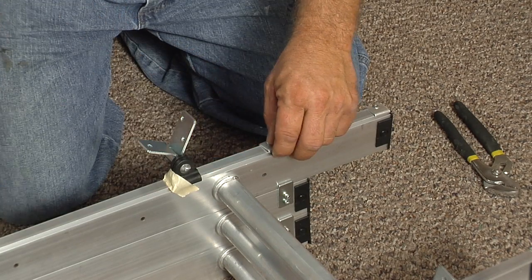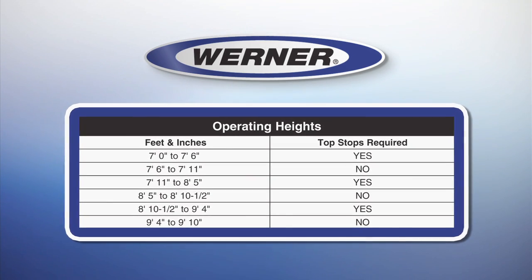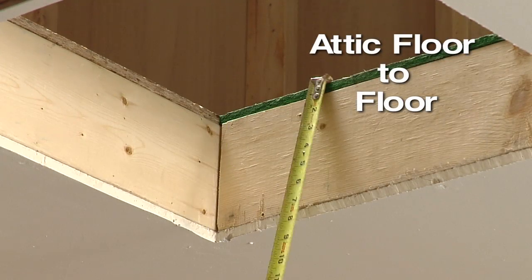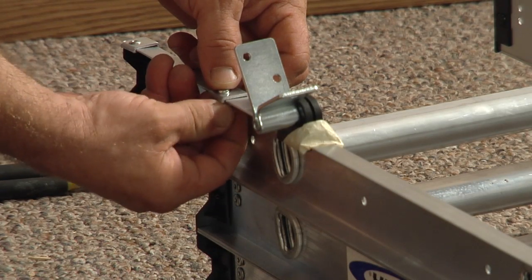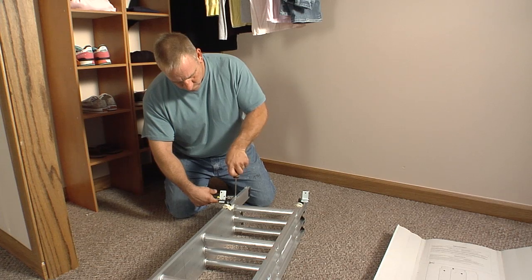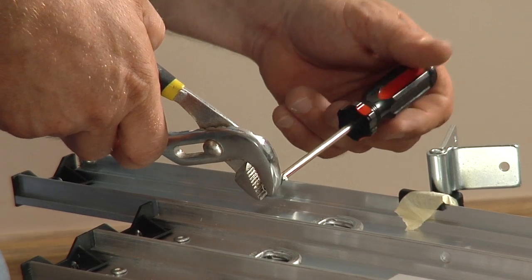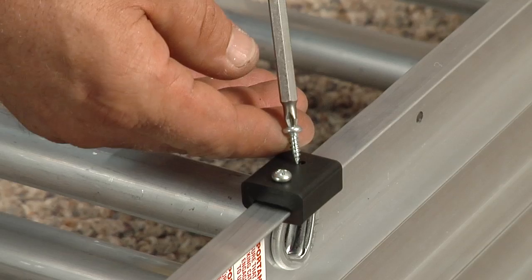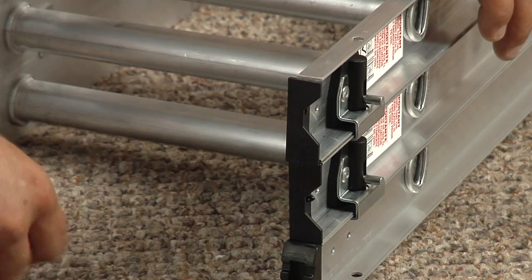Next, you'll determine if you need additional top stops and how to fit them on. If your ladder has an opening height in any of these three ranges, you will need to fit additional top stops. Be sure to measure from your attic floor to the floor and not your ceiling. Locate the additional top stops over the holes approximately 6 inches below the permanent top stops on the rear section of the ladder. Make sure the hinge guides are already in place below the additional top stops, and attach the additional top stops as shown. Next, slide the bottom stops onto the rear rails 6 inches from the end of the rails and secure with the screws. Replace the bottom plastic end caps previously removed and secure them with tacks.